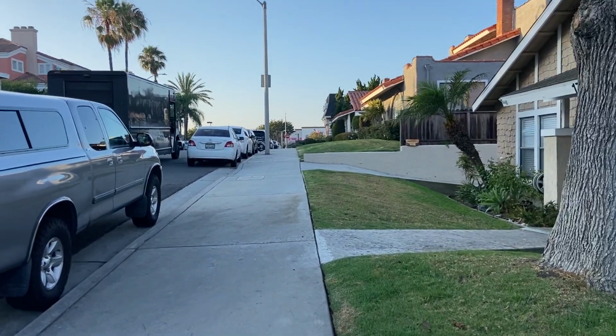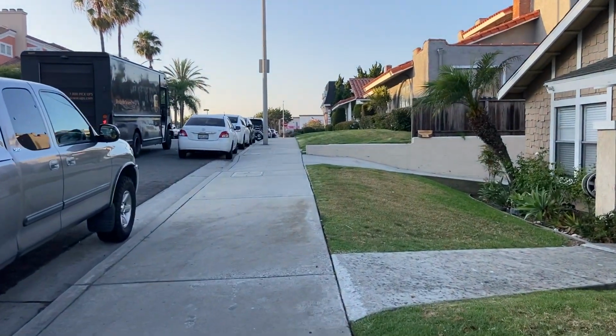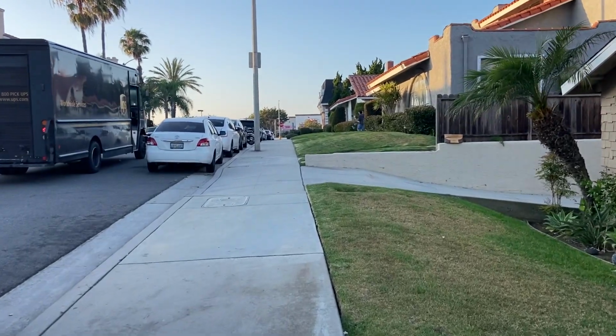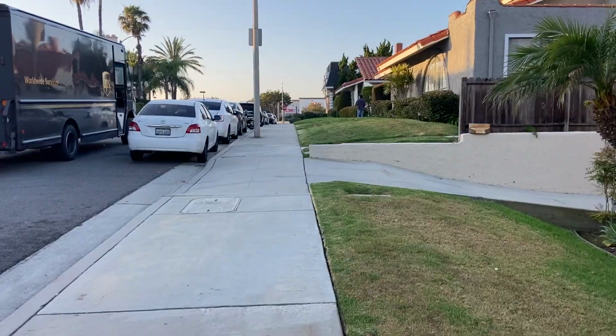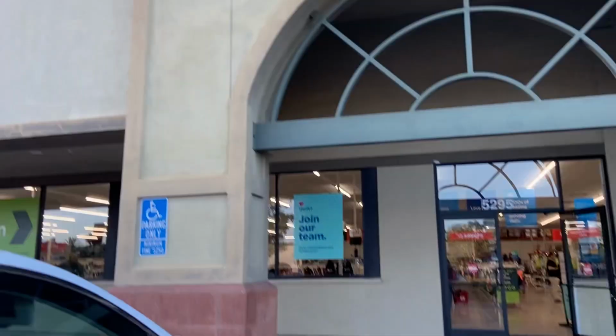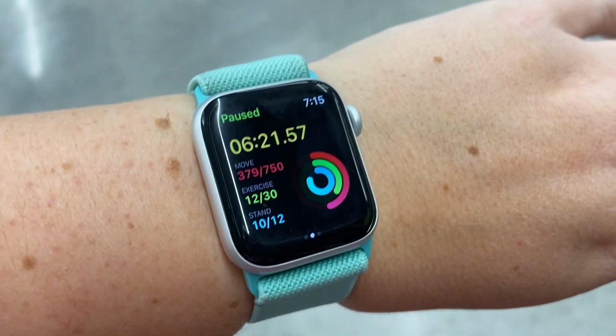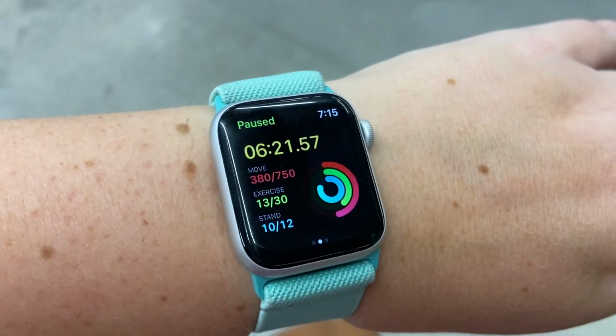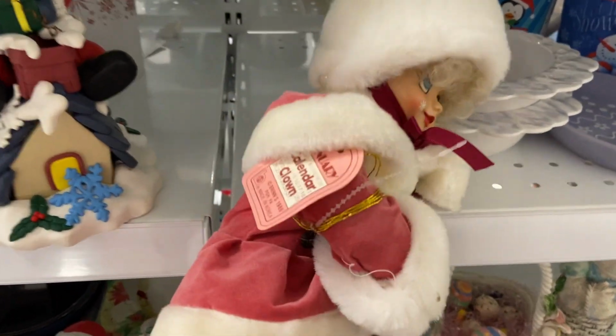Today in this episode of Thrifty Quickie, I decided to walk to Savers since it's right across the street from my house. It was the evening when I went, about an hour before they closed, and I wanted to see how the pickings were so close to the end of the day. And look, it only took me 6.5 minutes, and that's including waiting at a stoplight. Pretty awesome. I started with the holiday items this time, mixing it up a little bit.